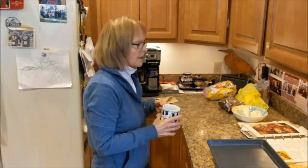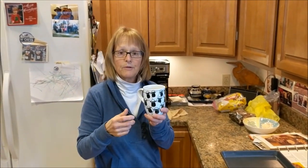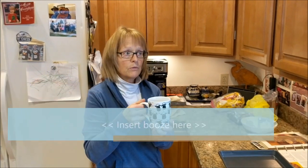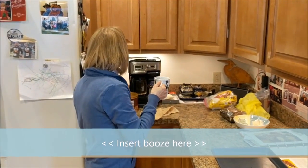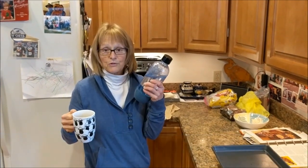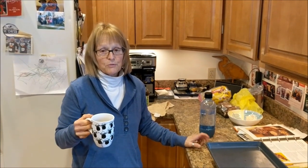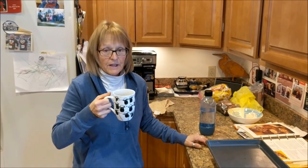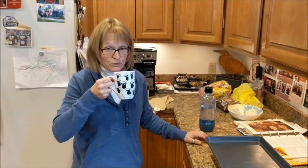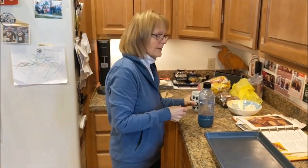And while you're cooking, whether you're doing it with a cup of coffee, this is my mug I got from Ireland that we went to. Or a little bit of bourbon last year, or I'm a big seltzer drinker. Or if you want, and you're baking in the morning or afternoon or whatever, you wine drinkers, beer drinkers, whatever, it's always fun to have a little beverage while you're waiting for stuff to set. So we wait a few minutes and we'll come back. Yep.